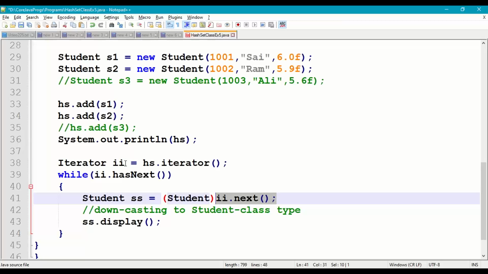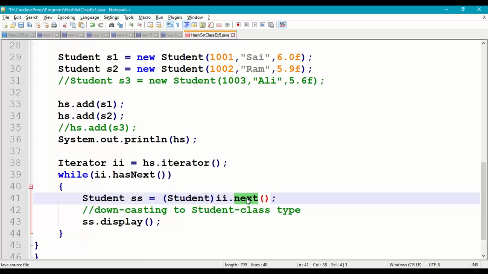It will be in object class format. Downcast that into student class format, and then store the reference in ss. And after that, display ss.display. So it will display roll number, name, height of that particular object which is accessed through Iterator Cursor ii.next.